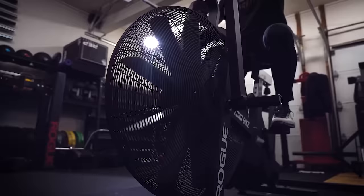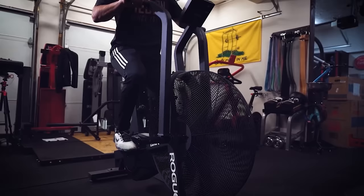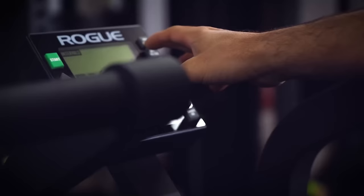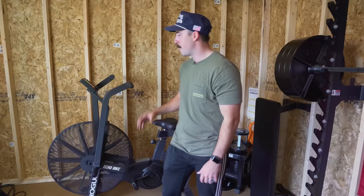This is the Echo Bike. We've reviewed it in depth, both on the site and on YouTube. I really like it. I think it works well. It doesn't take up a lot of space like a rower. It's compact and it's cheap. If you wanna go with another option, you want a conditioning device, maybe look at something from Concept 2, like a skier or a rower. But I think for most people that are just looking for some extra conditioning, some HIIT, this works great.